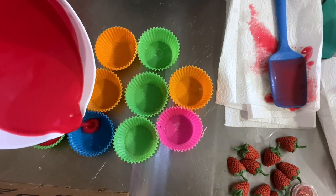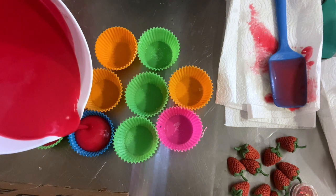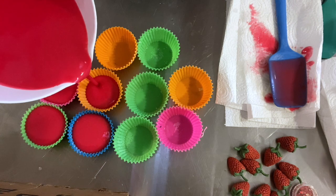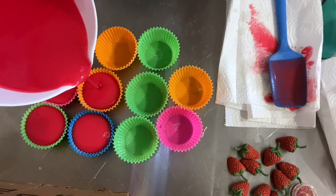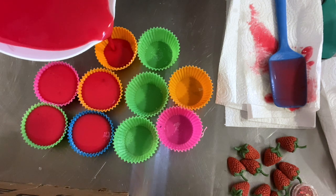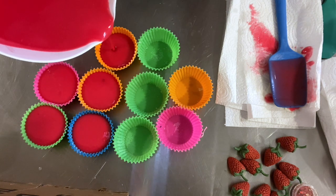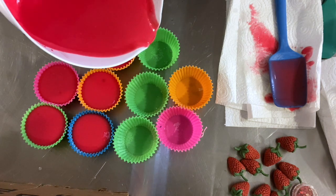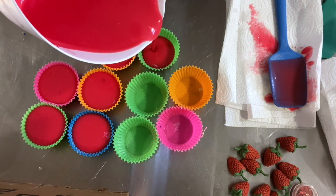These are great for a garden theme. If you're having some kind of shower or party and it's summer, you could do different soap cupcakes with the strawberries in the soap dough. You could do a mix of the strawberries and the blueberries. And then I'm doing an orange blossom next, so that would be a good one to add to it.